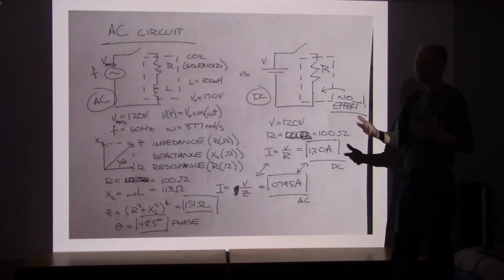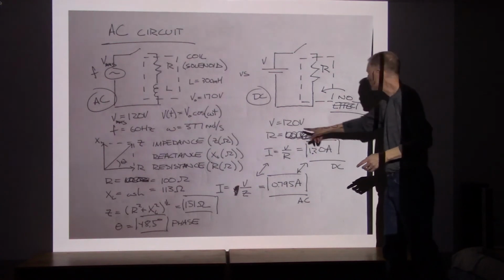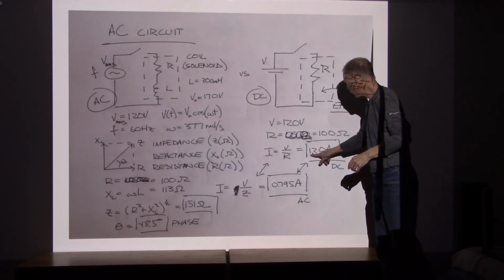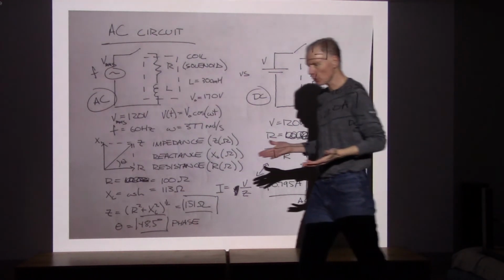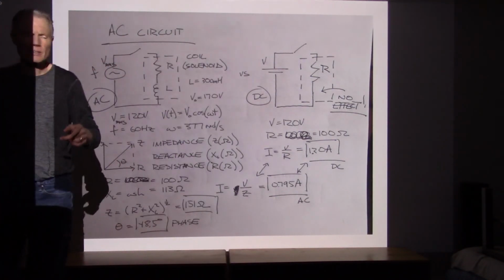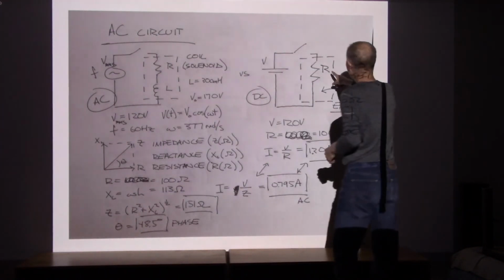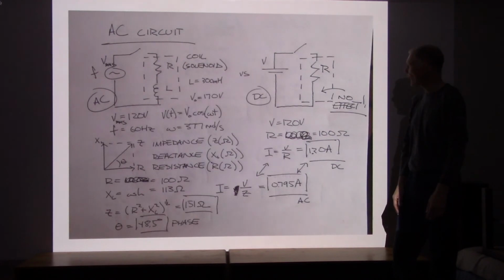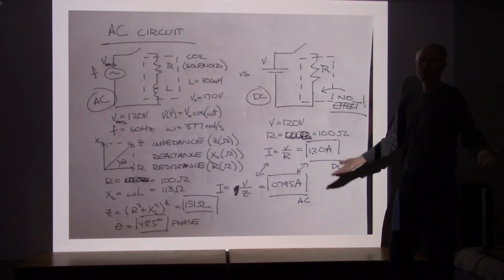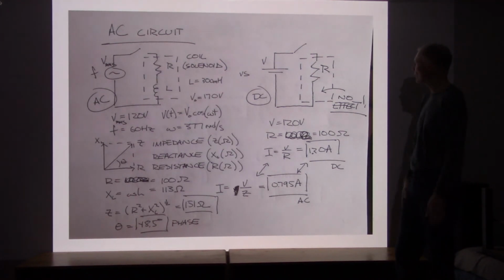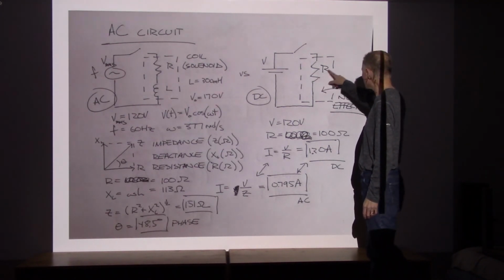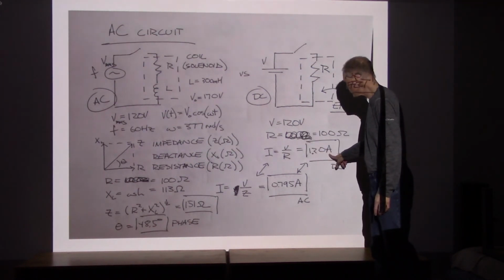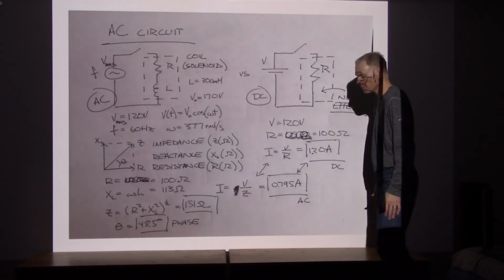So, chapter 26, voltage is 120 volts, resistance is 100 ohms, it's not 1, it's 100, and that says that the current is 1.20 amps. That sounds perfectly safe. That 1 ohm made me a little nervous. If all I've got is 1 ohm here and I got 120 volts, it's going to give me 120 amps, which sounds like 10 times too much. It's going to throw all the circuit breakers in my house. So again, putting the resistance back up at 100 seemed to work pretty well. And so the current I'm getting is 1.20 amps operating off a DC power supply.